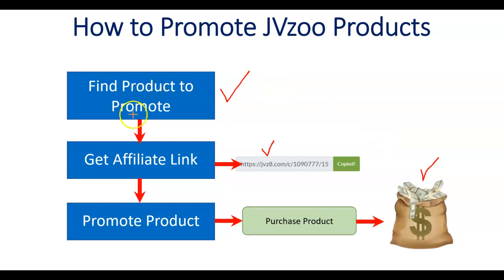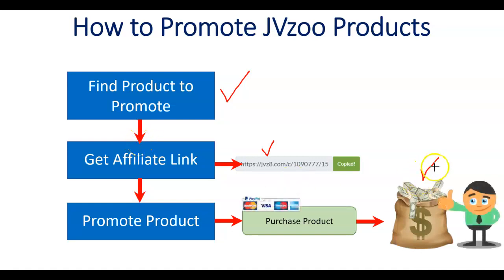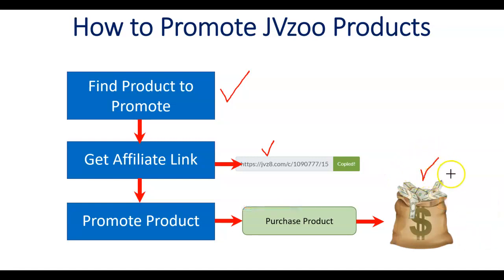You find a product, you get a link to promote that particular product, because for you to be able to get this commission, they need to identify who sold the product. The unique identifier, from an affiliate marketing point of view, for the vendor to know and identify who made the sale, is the affiliate link. This is how it works.